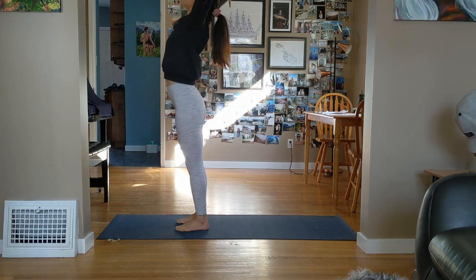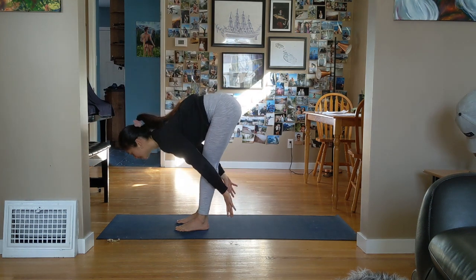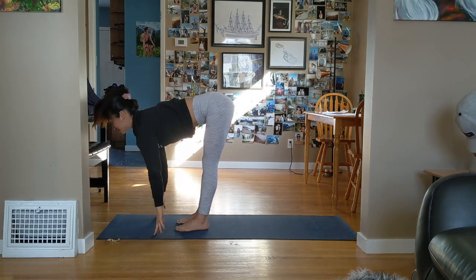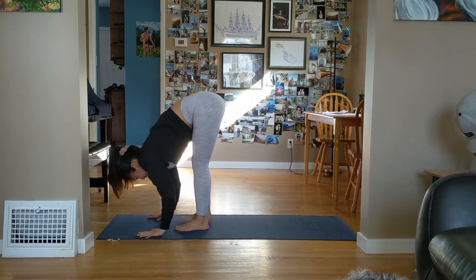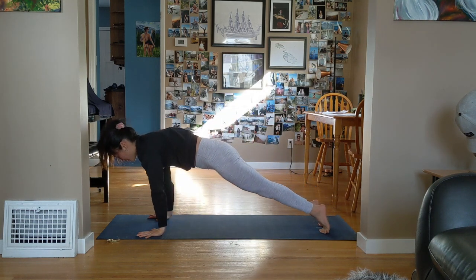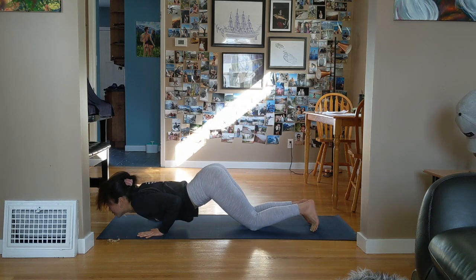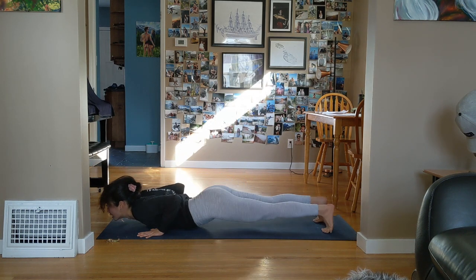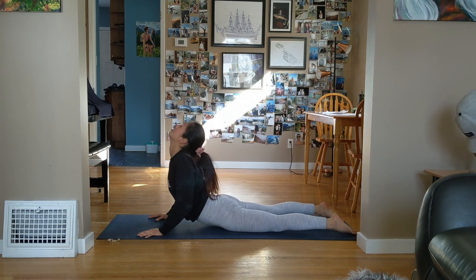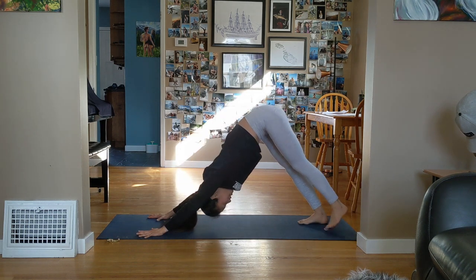Inhale, sweep your arms up again. Exhale, dive forward. Inhale, halfway lift. Exhale, plant your hands. Step your right foot back. And your left foot back. We lower down with knees, chest, and chin to the ground. Push forward to cobra. And tuck your toes back to downward facing dog.